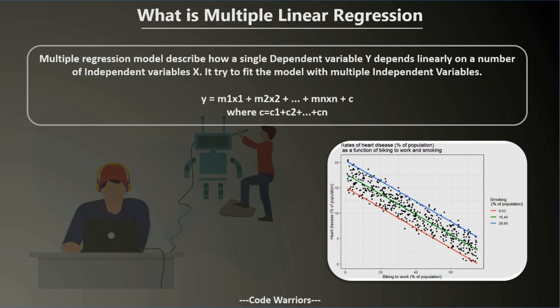The equation for multiple linear regression is similar to simple linear regression — just think of it as a collective or combined form of multiple simple linear regression equations. Multiple linear regression fits independent variables iteratively one after another with the dependent variable. For a single independent variable the equation is y = mx + c. For multiple independent variables, you go one by one: for variable 1 it will be m1*x1 + c1, for variable 2 it's m2*x2 + c2, and so on up to mn*xn + cn, where m is the coefficient and c is the base value.